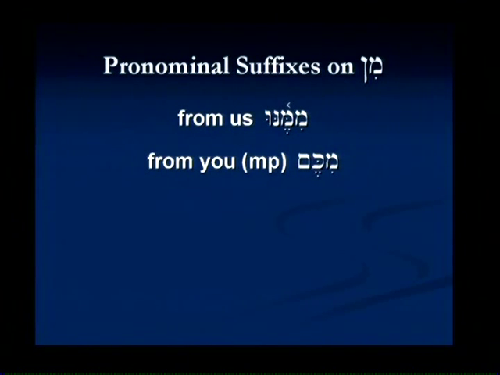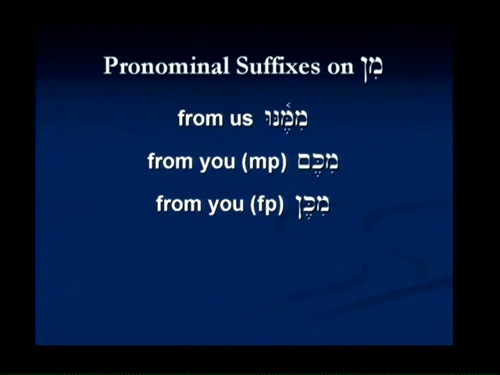Okay, mikem. Notice the dagesh in the kaf. Even though we would have a vowel immediately preceding it, this is a doubling dagesh because it is compensating for the assimilated nun of the min preposition. Therefore, it's as though it were mik with a kaf and a silent sheva, and then kem with a kaf and a segol. So it's actually duplicating the kaf. And so that's why you have the dagesh here. It's a doubling dagesh.